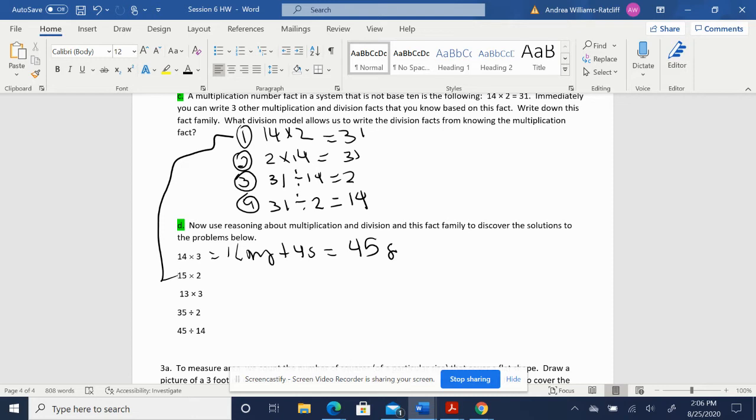Up here I have 2 groups of 14. Down here I have 2 groups of 15. So I have another group of 2. We can also think about this as 14 groups of 2, where this is 15 groups of 2. So what should be the ultimate change here? We should have another group of 2. So we had our answer of 31. When we add that other group of 2, I should be at 33 at that point.